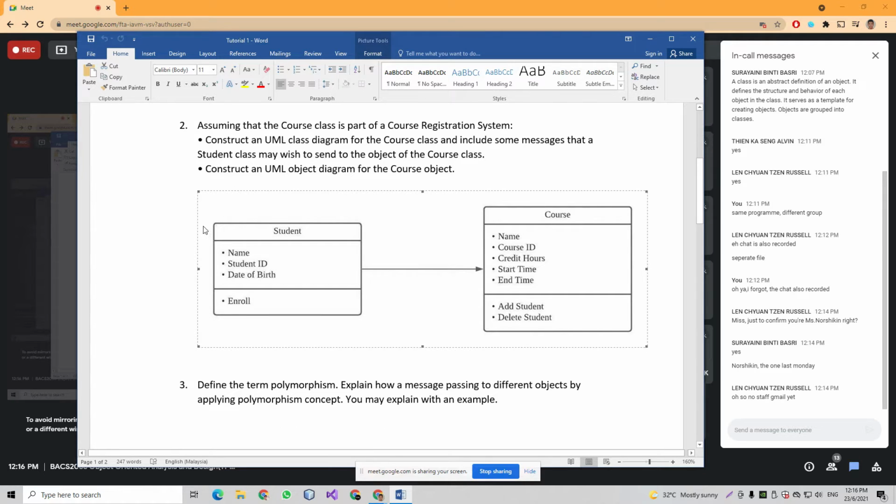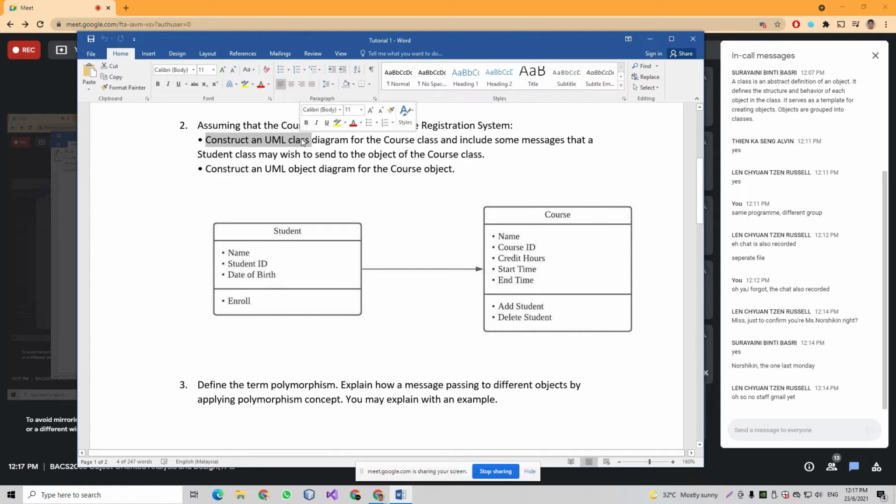For question 2, you combine the first point and the second point, right? You directly show your diagram relationship. Actually, you can do it like this.